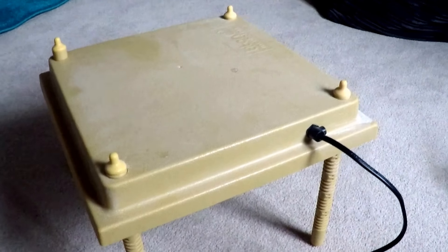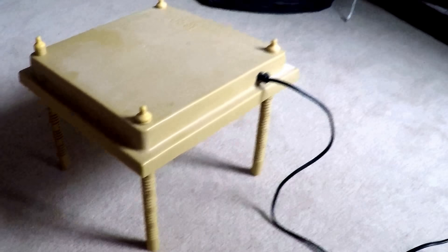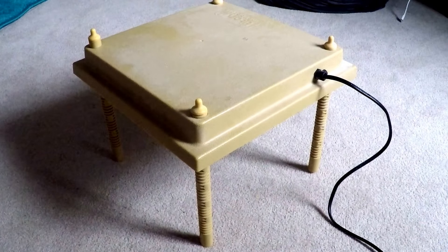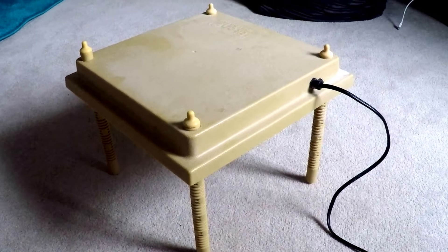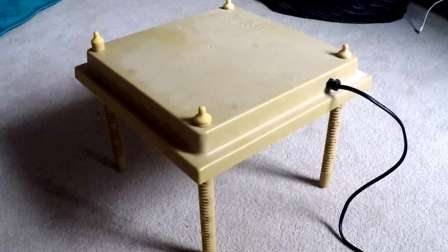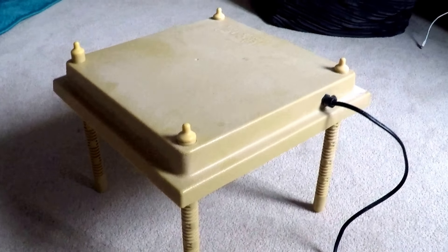On the box it says it's 20 watts, which is a very low power usage. This is great because incubator bulbs and heat lamps are like 150 watts. And this brooder I'd kept on for about two and a half weeks before I turned it off, so that is a huge power consumption difference — these are a lot more efficient.